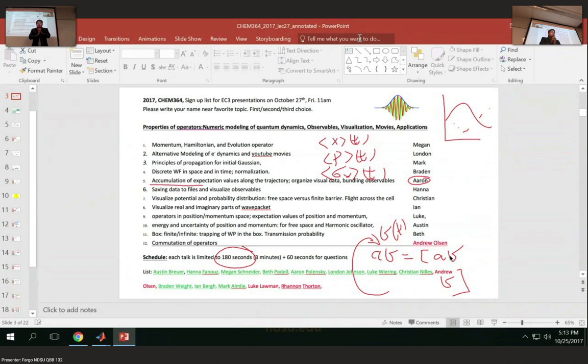It will not be a surprise that we define the wave function in grid space, positions x1, x2, x3, as a column vector. And in this space, operators are matrices, right?